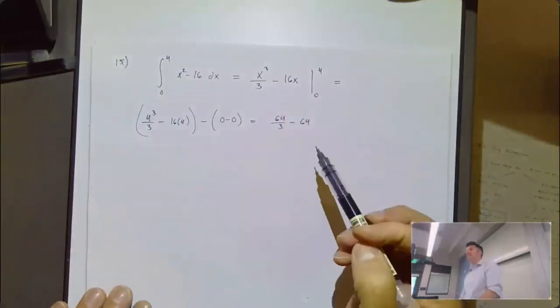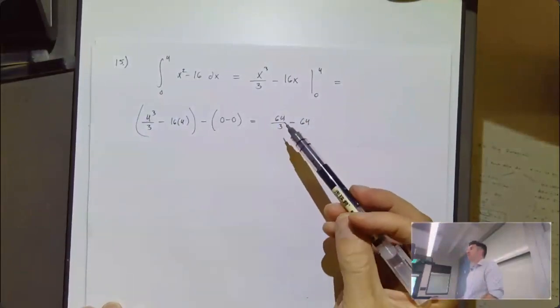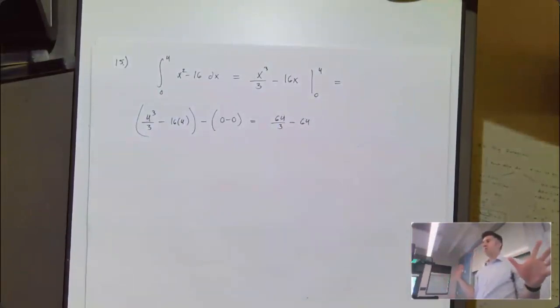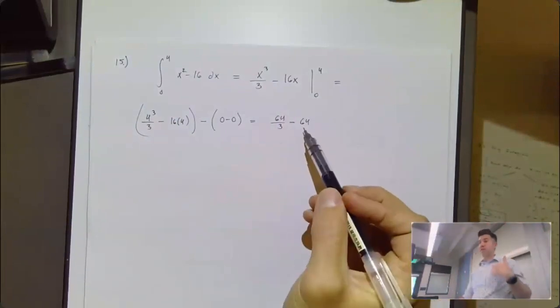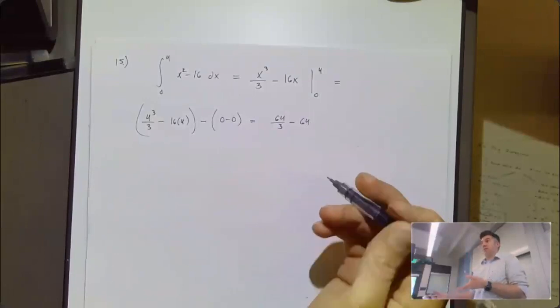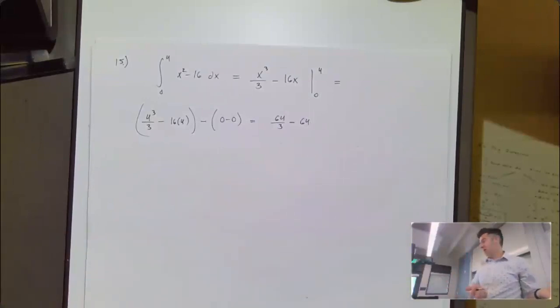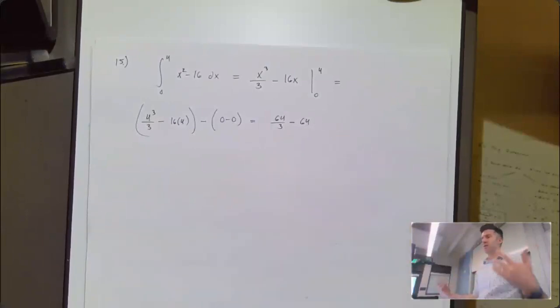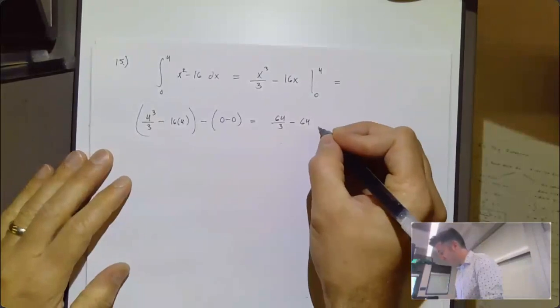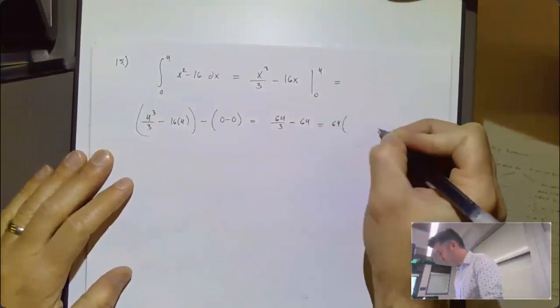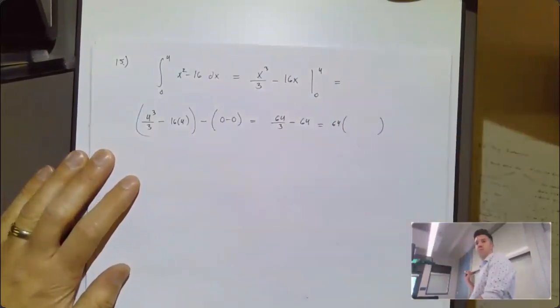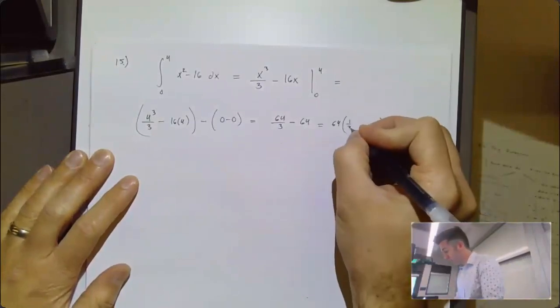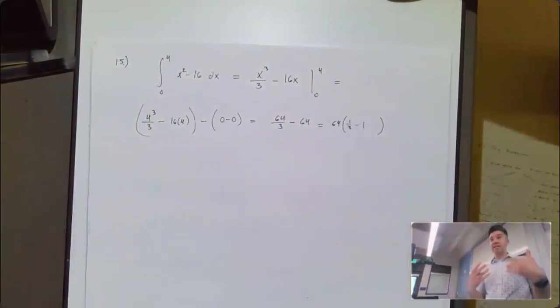So there's an easy way to do this subtraction. If you see a fraction and a number where they both have the same sort of numerator, like you could think of this as 64 over 1, you could totally factor out a 64. I really don't want to multiply this by 3 over 3, because 64 times 3 is not a super easy thing to calculate. But if I factor out a 64, what am I left with? 1/3 minus 1. And that's something I'm pretty good at doing, right? 1/3 minus 1 is not that bad.